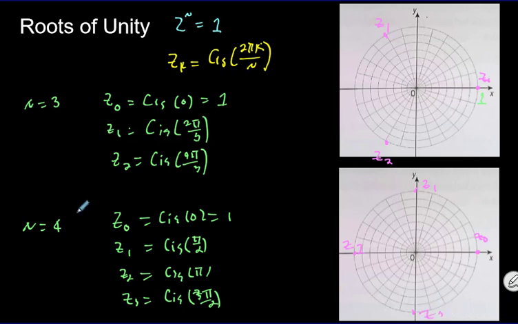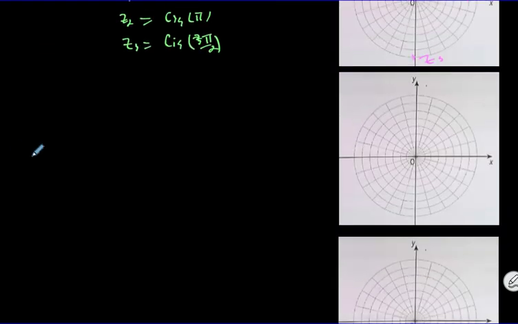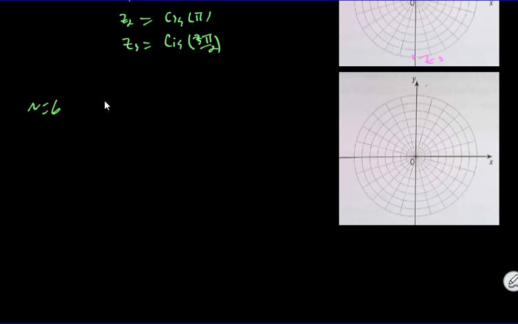So we've seen 2, 3, and 4. We're going to do one more. We could do 5, but it's a little bit harder to grasp. So what we're going to do is n equals 6, right? That'll be an easier one to do. So let's get this out of here. We're not going to do this one right here. Let's do n equals 6.